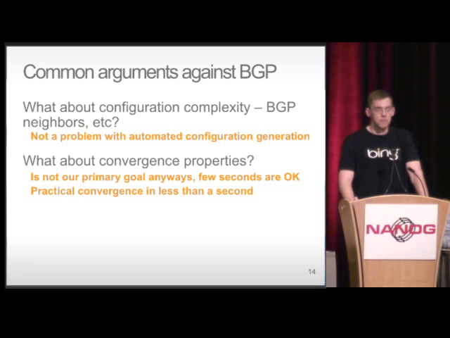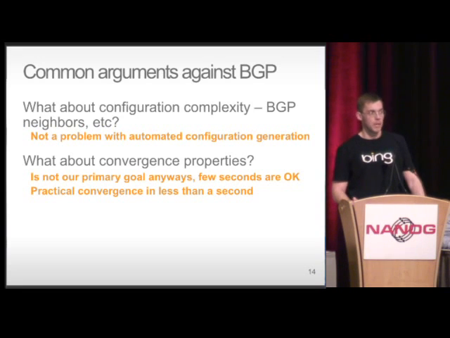So there are two main common arguments against BGP. The first one is that configuring BGP is much more complex compared to, say, a link state protocol. You have to set up all the neighbors, AS numbers, possibly BGP policies on the peering sessions. But in our environment, we have this all done automatically by using config generation. And there are no complex policies, just peering sessions and AS numbers. Nothing special. So this wasn't actually a problem for our deployments.